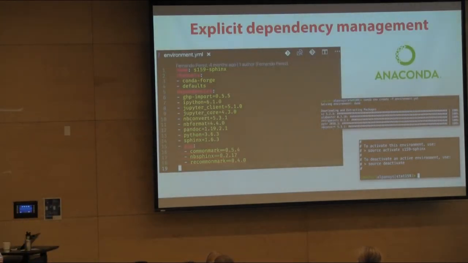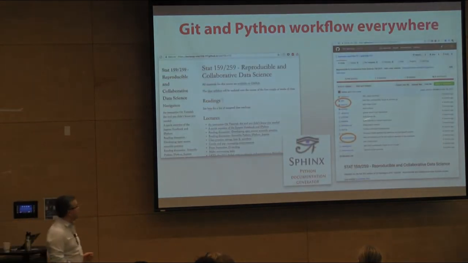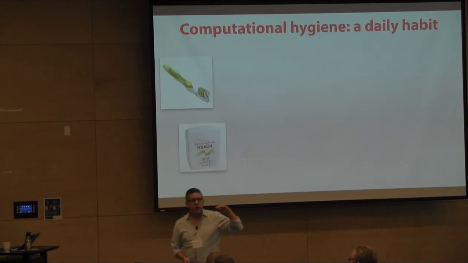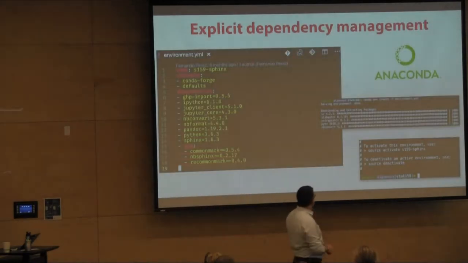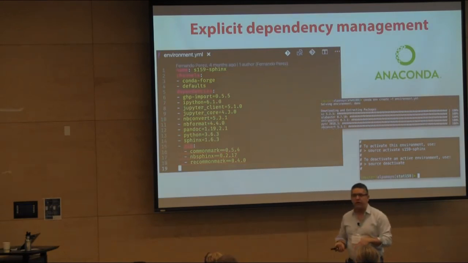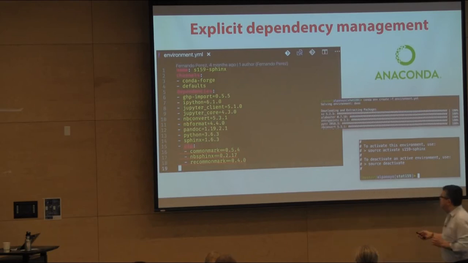Explicit dependency management. The class was structured so that the class repo had an environment YAML file. Have you discussed environment files yet? environment.yaml is a file specific to the Anaconda system, but there is a moral equivalent of it for just about every other packaging system out there that basically says, these are the dependencies for this project. These are the specific tools that we're going to use and the specific versions. This repository uses these specific tools, and if you grab all this and you have these specific dependencies, everything that's in here should work.